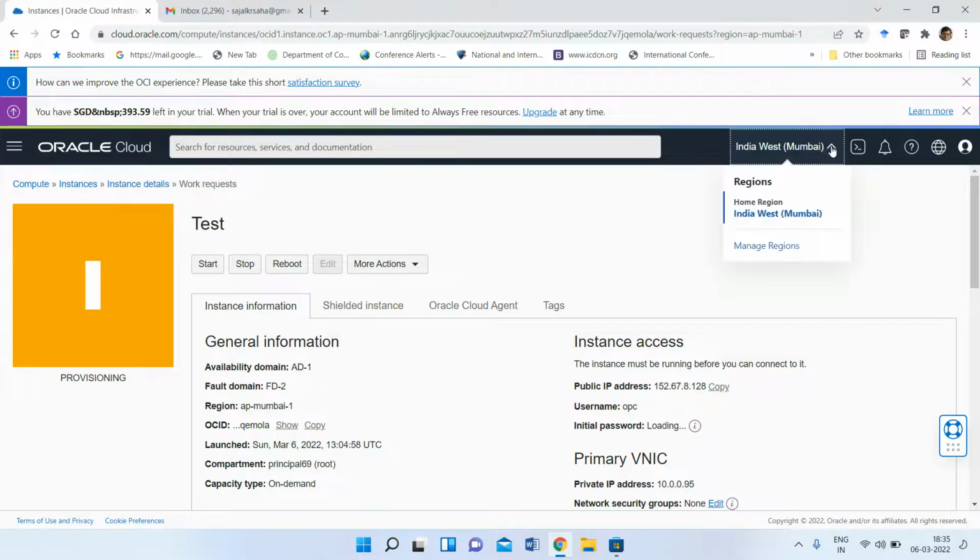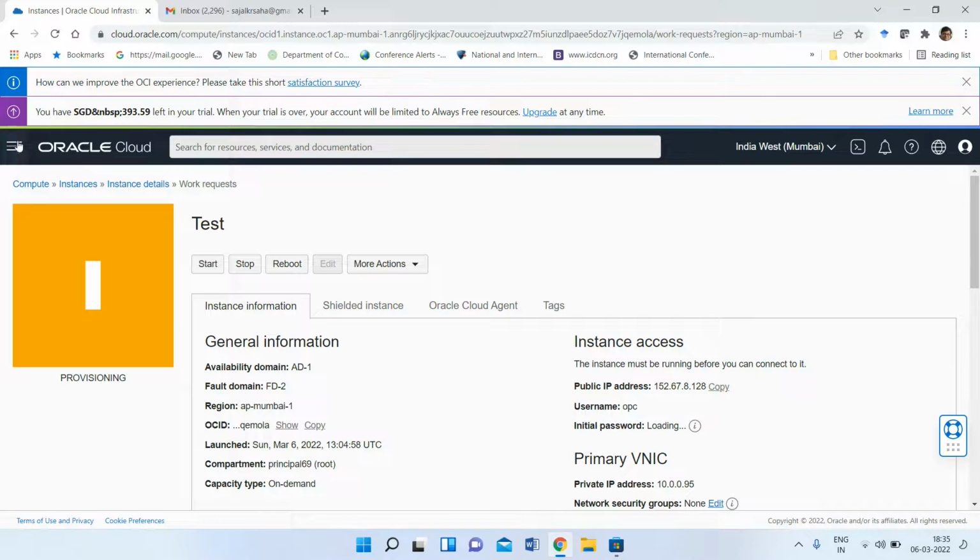Unlike in AWS, where you can choose the data center on the spot, it is not possible over here. Whatever services you take, whether infrastructure as a service, platform as a service, or software as a service, all those services will be created in this Mumbai data center only. Later on you can manage the region, but one region will be provided at a time only.